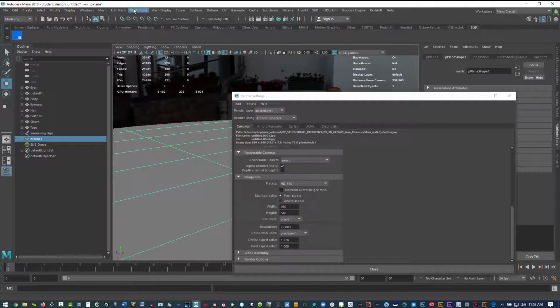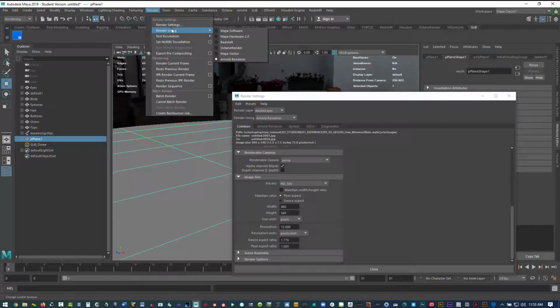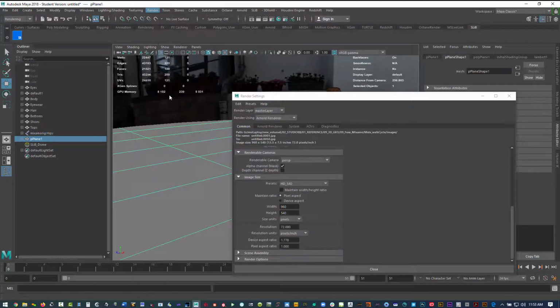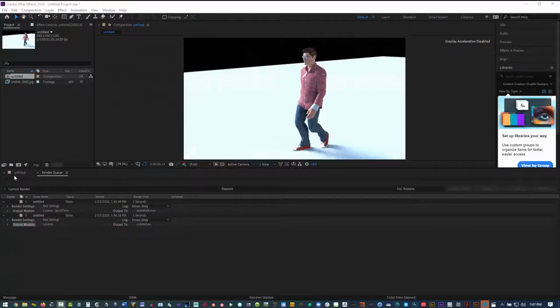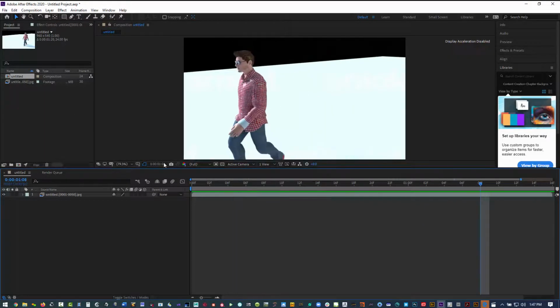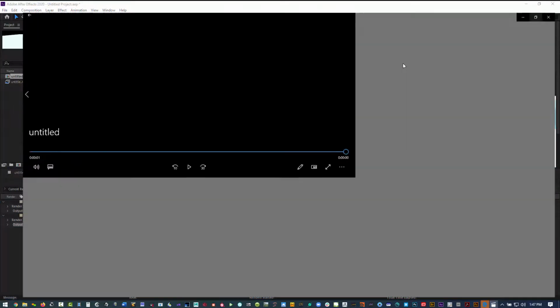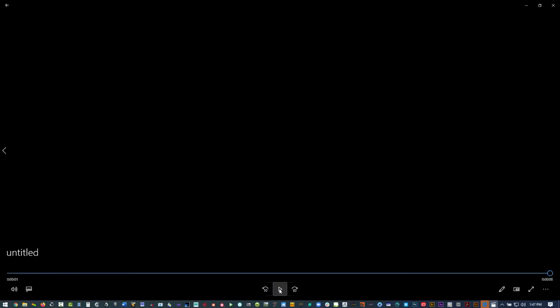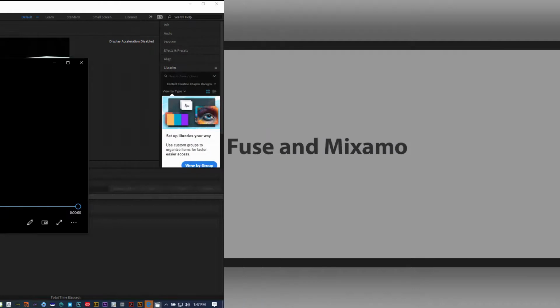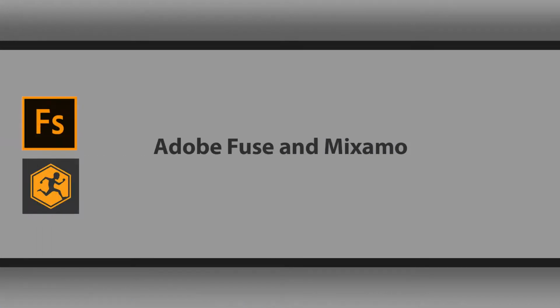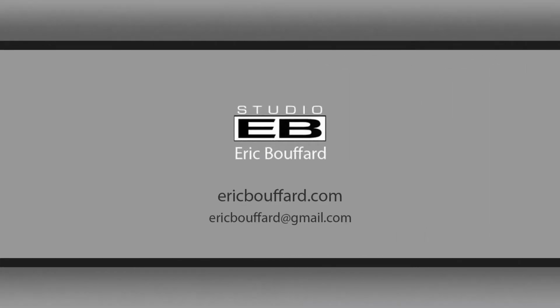There's a whole range of these animations, so there's a lot you can do with it, and for a pretty quick turnaround without having to do any manual work to get these background things working. So I just brought it into Adobe and got the frame range. There you can see. Let me output this, and then here's the movie. We're zoomed in, but if you kept this character to the midground or background, it's pretty decent. So hopefully you like this demonstration on Adobe Fuse and Mixamo. Thank you.